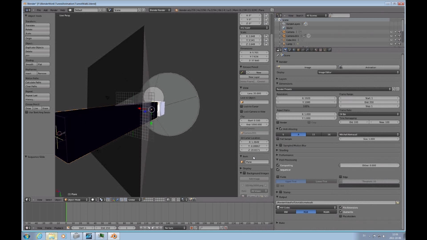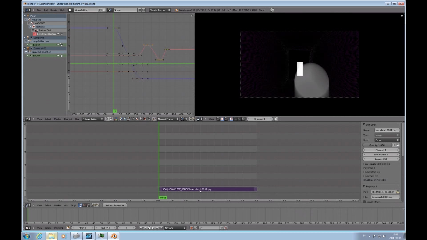So this is it for this tutorial. You do it in two steps. You create your scene, your animation, render that to an image sequence, bring that image sequence into the video editor, and then you render that to a video file. And this little checkbox here is relevant, because if there is something in the video editing, it will render it if that checkbox is checked. Otherwise, it will just render the scene.